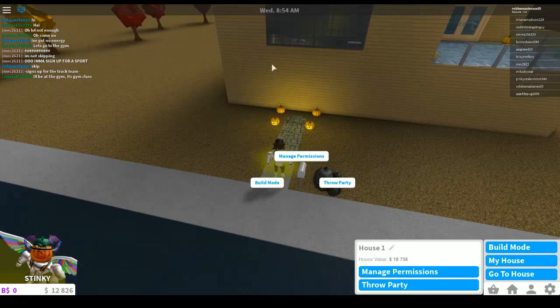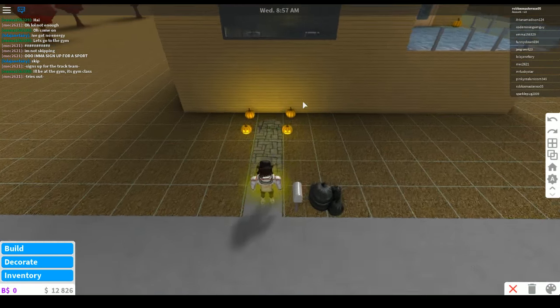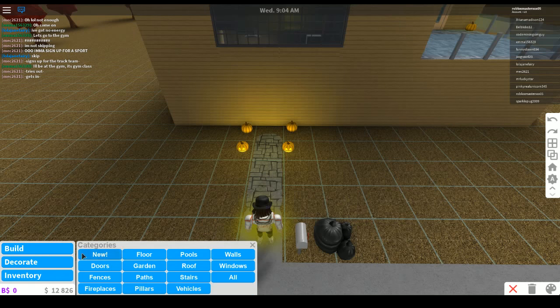So first, let me go into build mode. Now, I might just get rid of my pumpkins. I might keep those two since it's still like fall. But first, let me get the door.